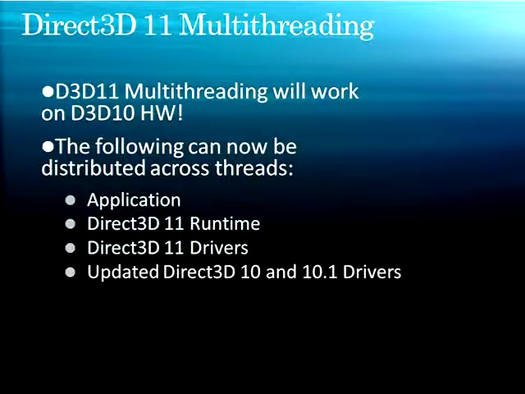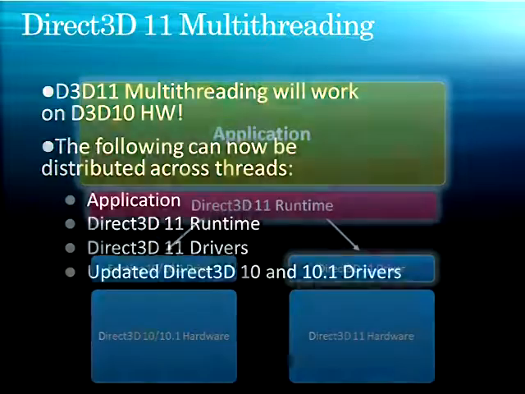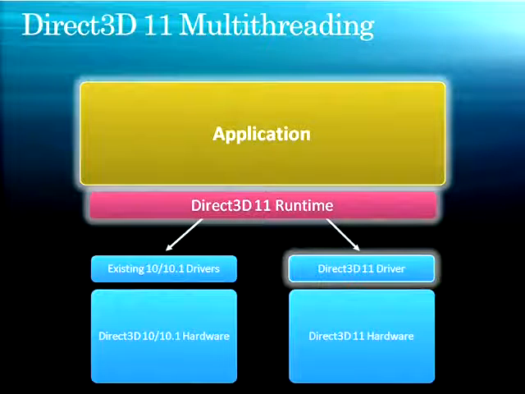The application, of course, the 11 runtime, that doesn't change. The 11 drivers, and if your friendly neighborhood IHV chooses to provide an updated driver, that can also take advantage of the multi-threading on 10 and 10.1. But saying it this way is a little bit confusing. So let's go back to our architecture diagram. And so here I've shown the application and the Direct3D 11 runtime, because that's what we're talking about now. And they have this sort of nimbus, this glow around them that's supposed to represent multi-threading. I didn't know how else to do that.